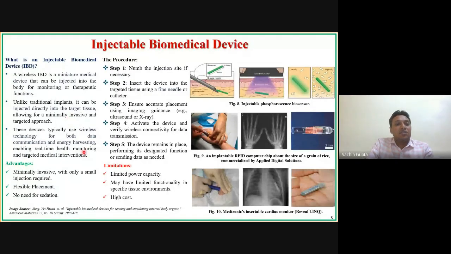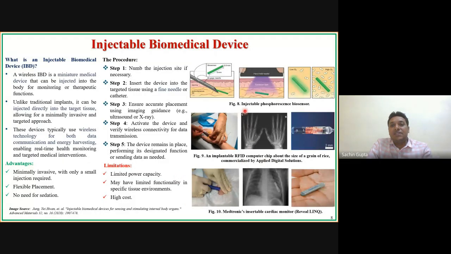These devices use wireless technology for data communication and energy harvesting. The advantage is it is minimally invasive, the placement is flexible, and there is no need to give sedation to the patient. Again, the disadvantage: limited power capacity, limited functionality, and the cost is high.